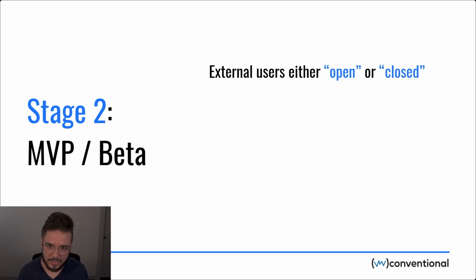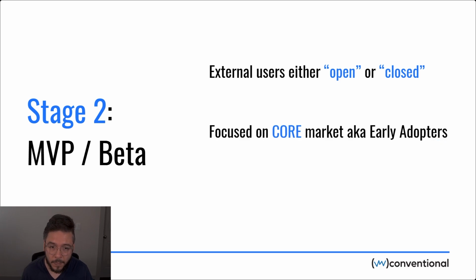Again, there's an art and science to all of this, but fundamentally it's about understanding who we are launching to and in what context, because that context is also going to help us understand pricing. Our focus is the core market. Now, this is a really important point that a lot of founders overlook. They believe that their core market is the mainstream market. In my experience, that is the end market. Because if your business is getting mainstream attention, it's probably a pretty successful business. You're looking at exits, or you're growing substantially.